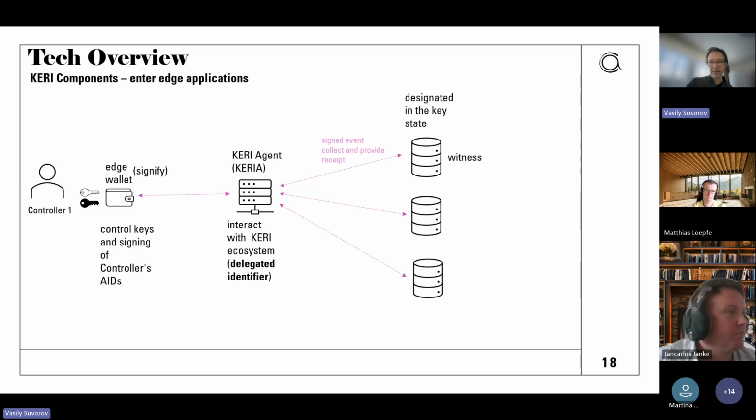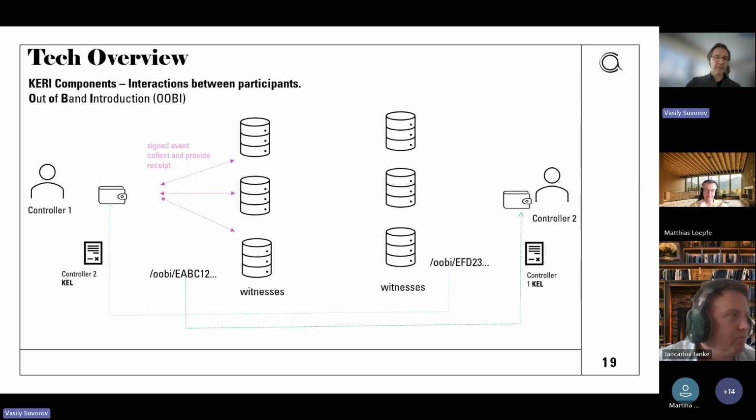So all the signing is done by you, by the device or wallet or mobile application, something like that, and the interaction with the infrastructure is done by the agent essentially. You might be wondering, okay, if I'm looking at some sort of AID, the company ID, QVI ID, how do I learn where the witnesses are? Because they are distributed, right? They can have their own witnesses, can be shared, can be dedicated, whatever. How do I find them, right?